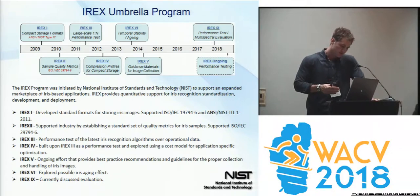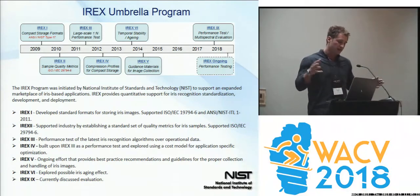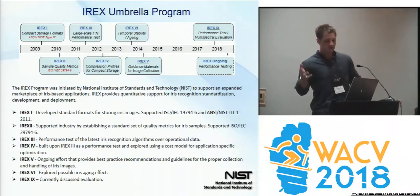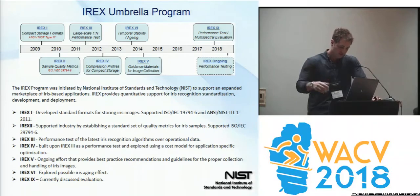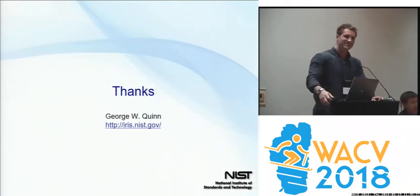I think Stephanie Schuckers from Clarkson University is collecting some longevity data to study this problem. She's collecting fingerprints, face and iris, I think for children and maybe adults too, over a period of years to look at how these different biometrics might change over time. So it might be possible that the iris changes between 0 and 2 years, but then not so much between 20 and 30 years of age. It'll be interesting to see some of those results, but it's going to take years for us to get them. So that's just the lowdown on the IREX program. You can find out more about this on the IREX homepage, which is iris.nist.gov/IREX. And that is the totality of my presentation.